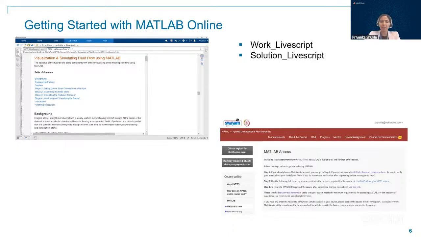This live script has all the placeholder code, and during the session, I will be posting the relevant code in the chat window so that it is easier to follow along. At the end of the session, I will share the solution live script, which you can use for your future reference. So to get started with the hands-on activity, please download the live script shared in the chat.